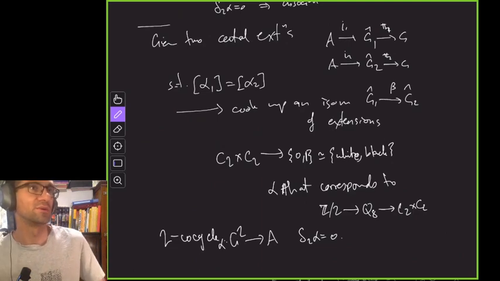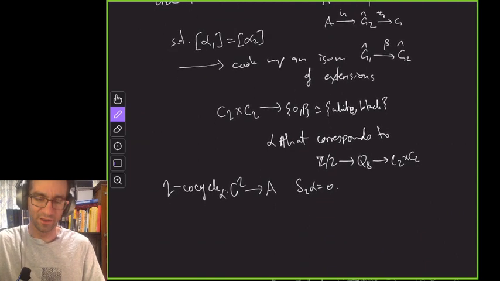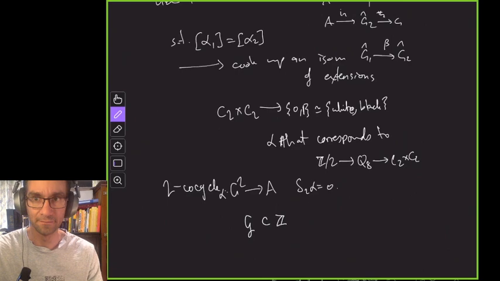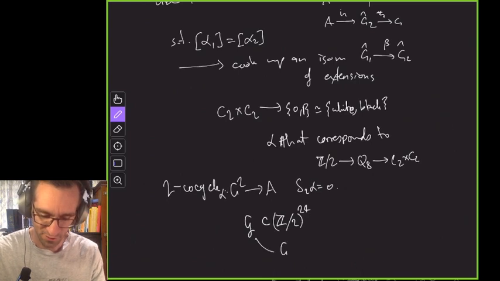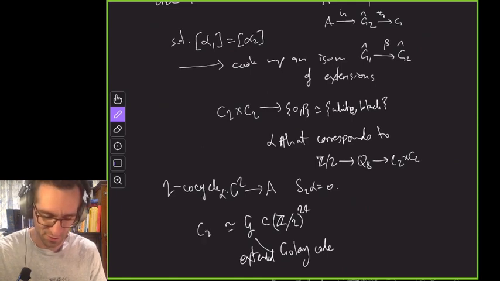And now I really, really want to know where that big one went. Anyway, the real example, the one that I couldn't open, is like there's a subspace sitting inside Z mod 2 to the 24. It's called the extended Golay code. It's abstractly isomorphic to C2 to the power 12.